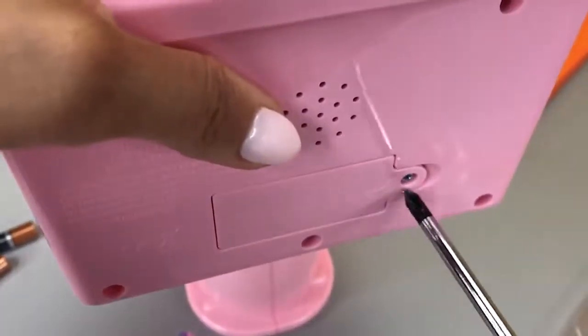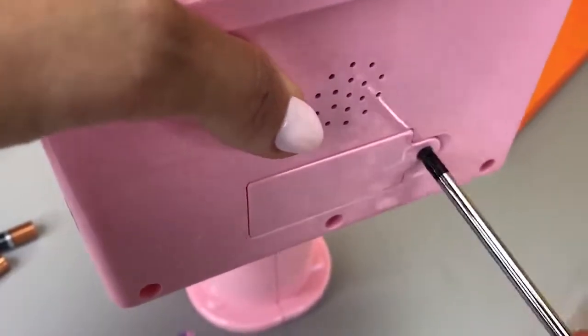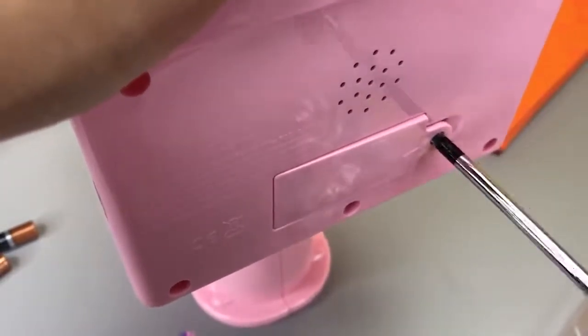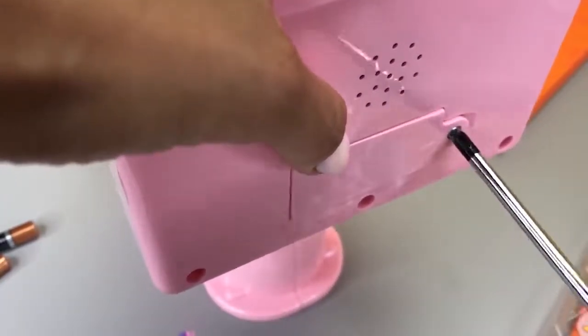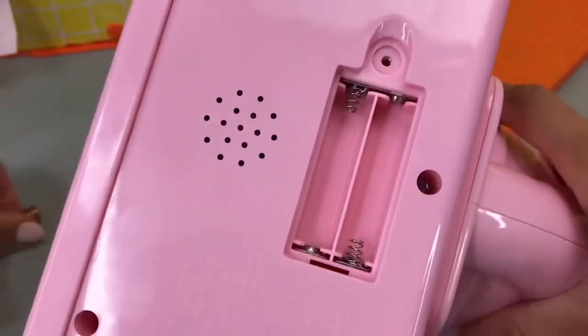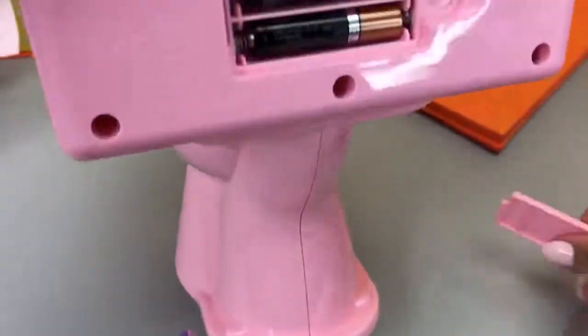I'm not really good at doing little tools and special effect toys, but I can easily put batteries in. So turn. Okay. Oh man, it's not open. Don't you hate that? When your parents are trying to put your toys together and then it doesn't work. Alright, there we go. So let's pop one battery on this side and another battery in. Oh, I can't wait to hear my toilet flush.